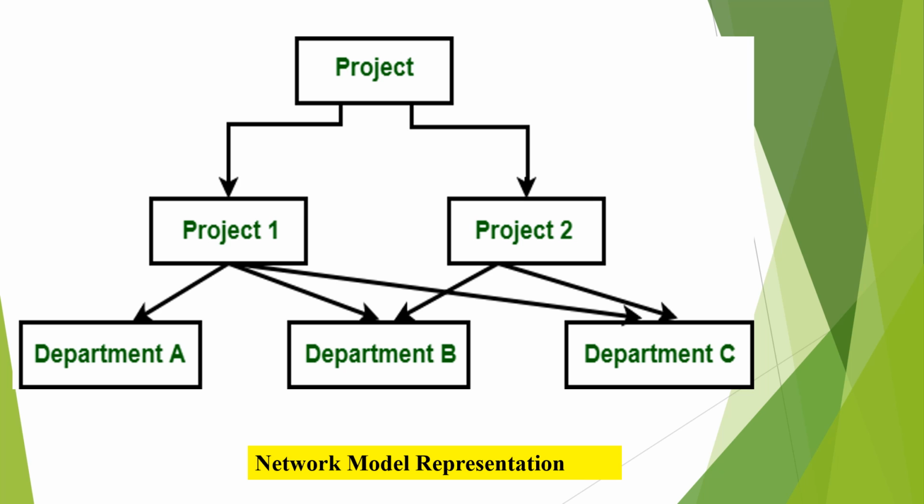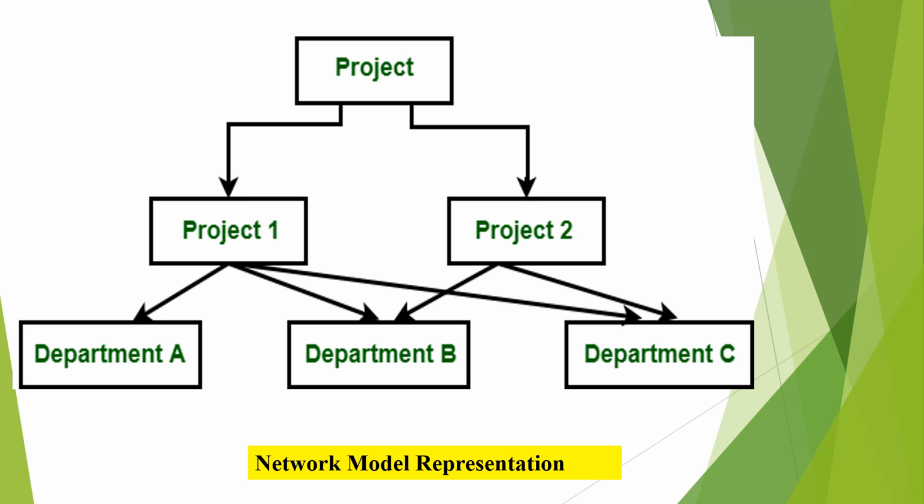So here the project is the root node. The project is divided into two subprojects, project 1 and project 2. Project 1 is again subdivided into three departments A, B and C. Suppose these three departments are working on project 1. Now in project 2, two more departments are working, B and C.